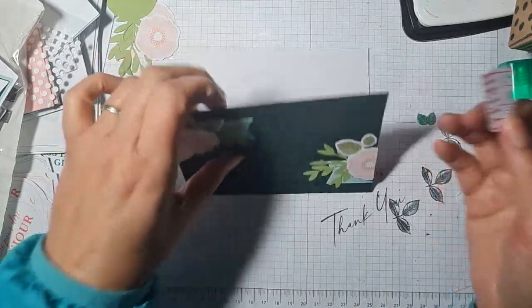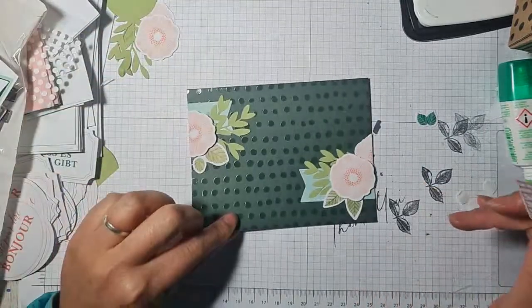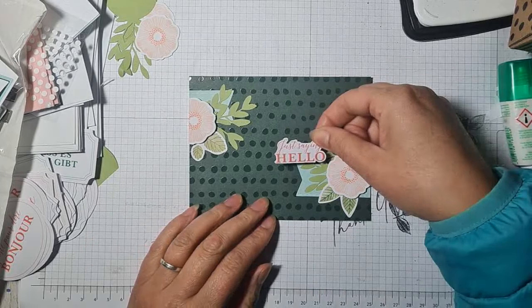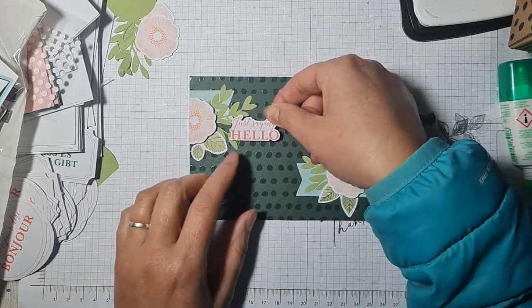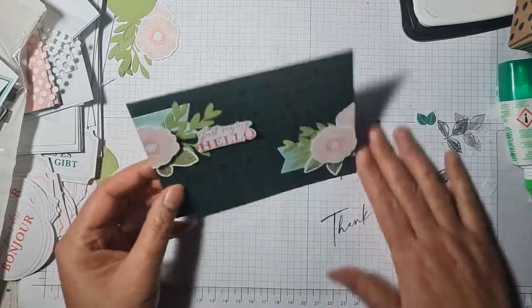And I've just realised I've done that upside down. Right. Phew! Realised just in time. Okay, now I don't mind it that way around. But I am going to just adjust what I was going to do. I think I'm just going to stick that there now. Okay.